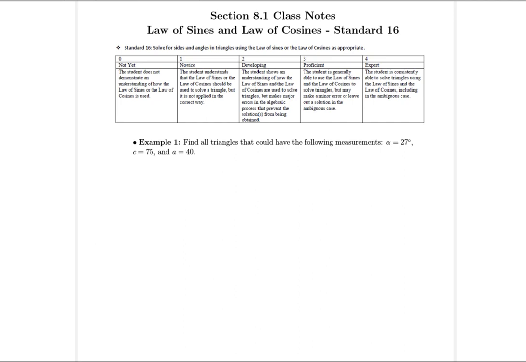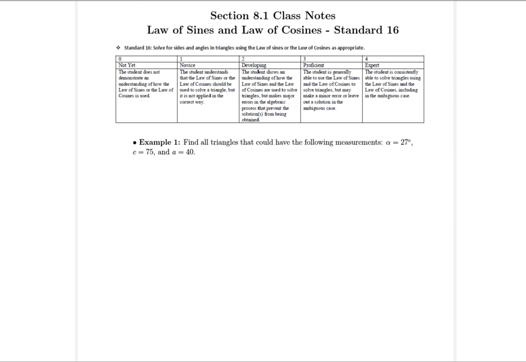In our video notes for Standard 16, we learned about both the law of sines and the law of cosines. So we're going to explore a little bit more one of the particular cases that we talked about at the end of those video notes, and that is when we know an angle and then two sides, okay? But those two sides don't both surround the angle. They're not both adjacent to the angle. So that's that angle side situation that we talked about.